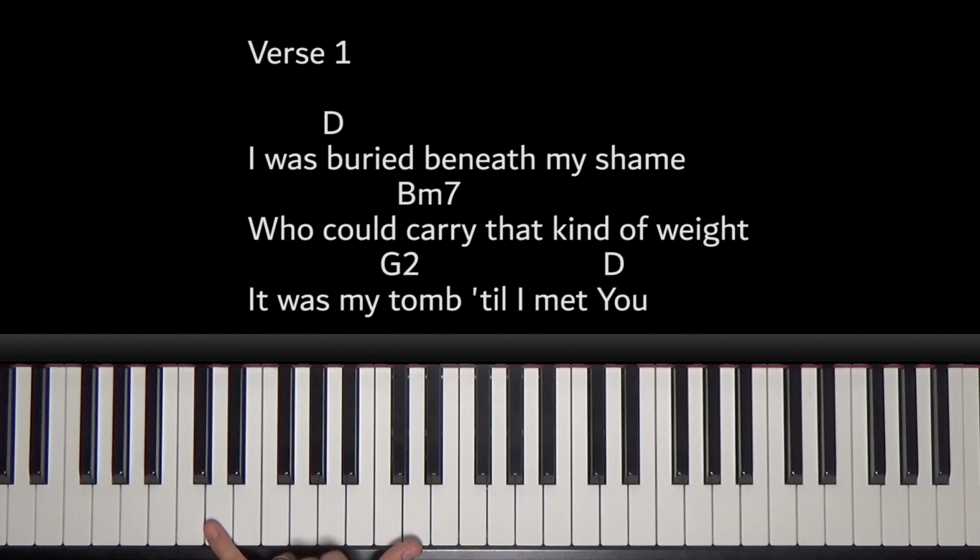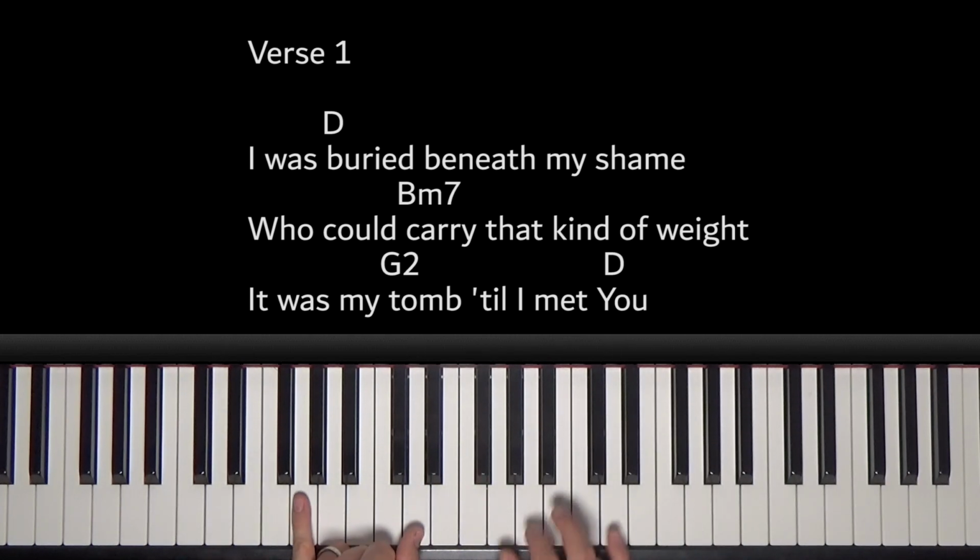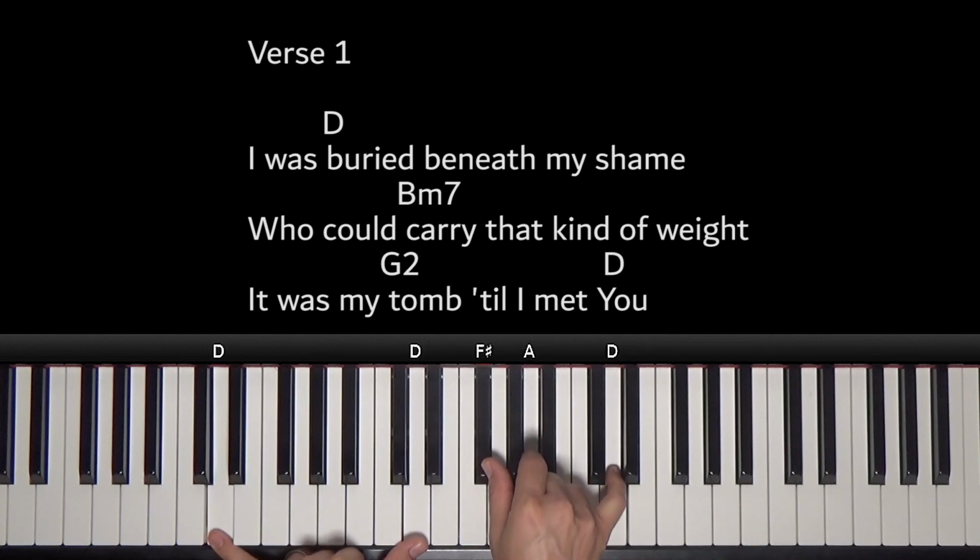And something to point out, when I'm doing the bass, a lot of times I will hit and hold and then use this thumb as the beat. One, two. So one, two, and three, four, one. You might have already noticed me doing that, but I do that on a lot of this stuff for this song. All right. It was my tomb. Two, three, four, hit or break. Break. Till I met you. Two, three, four.